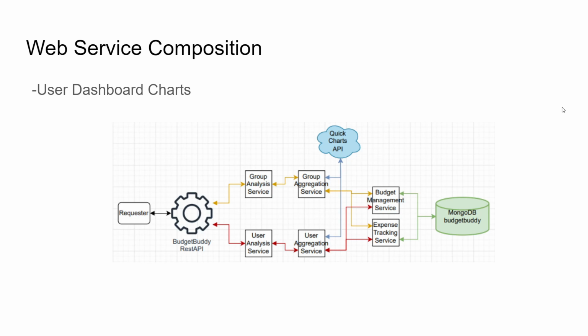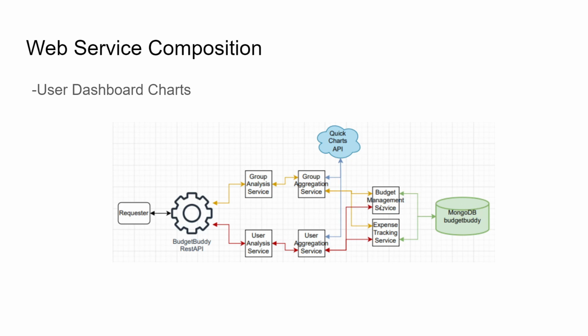So upon logging in and the user dashboard loading, it creates a request to the Budget Buddy REST API, which connects to the group analysis service and the user analysis service. Then that service connects to the group aggregation service, which creates a request to the budget management service, which connects to the database and retrieves information about the group's budget plans.